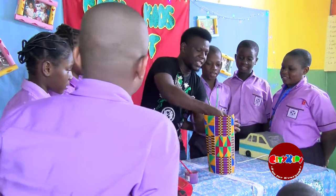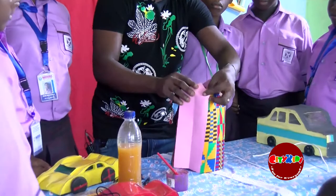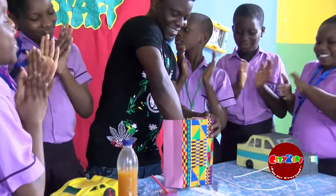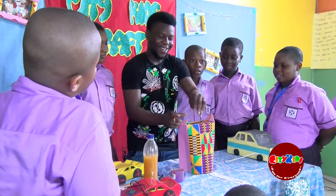So this part, we fold it inside. You have to watch and learn very well. We take it inside. This one too, we take it inside. That's what I'm doing right now, so your goods won't fall. You can go to the supermarket, get some stuff, and put it inside. You like it? Yeah. Put your hands together for City Kids! So my stuff won't fall, so I need to hold this side and get ready to do yours. I want to see the best group.